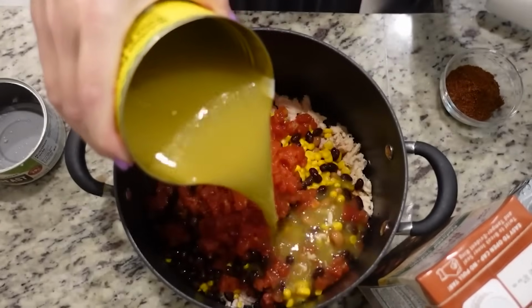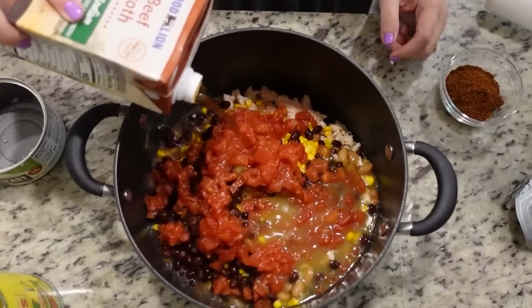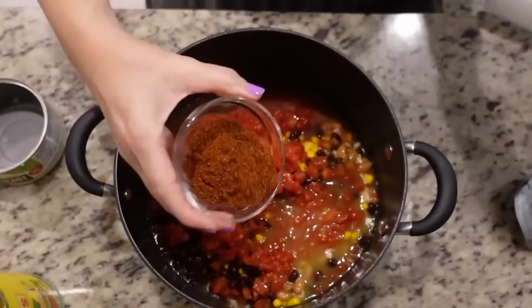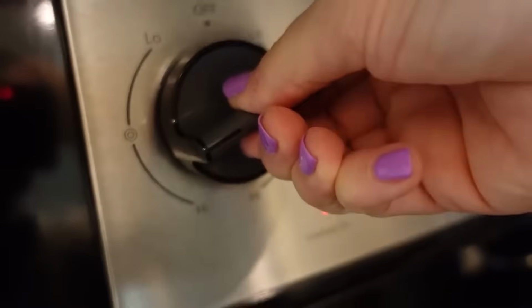And then this is where you would use a can of chicken broth, but we're gonna go with a little bit of beef broth. About 14 ounces. And lastly, taco seasoning. I make my own. I've got that recipe somewhere. I'll link that below. We're just gonna stir this up and put it on the stove and just let it simmer for 15 or 20 minutes. It doesn't get any easier than that.